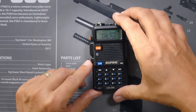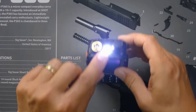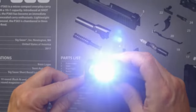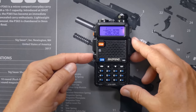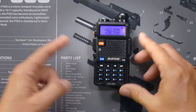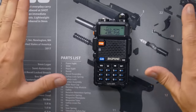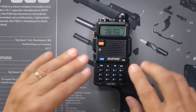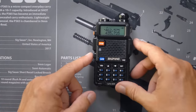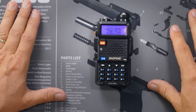The monitor button: a short press turns on the flashlight; short press again to turn the flashlight off or make it flash. Press and hold the button to put it in monitor mode. What that does is disable all the squelch so that you receive and hear everything. The radio has a squelch setting so that you won't hear low signals. If you think signals are being cut out by the squelch, you can check by putting it on monitor — then you hear everything that the radio can hear.